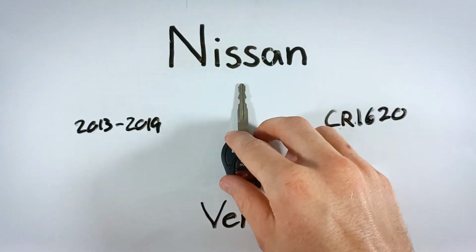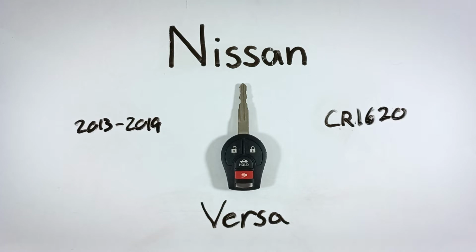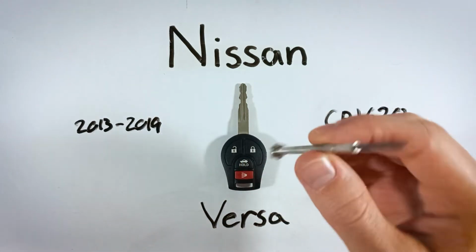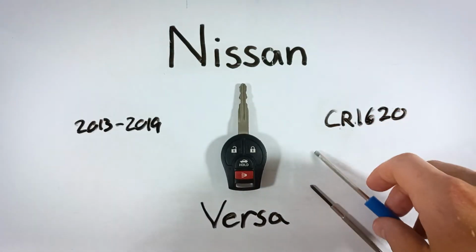All you'll need to get it done is a CR1620 battery, a small sized Phillips head screwdriver. This is a number 0 Phillips head, and then some kind of a flathead screwdriver as well.